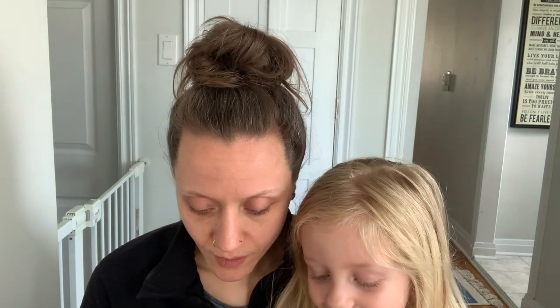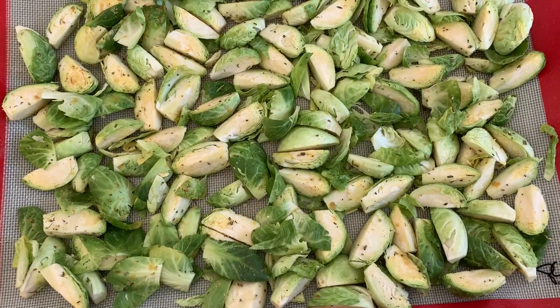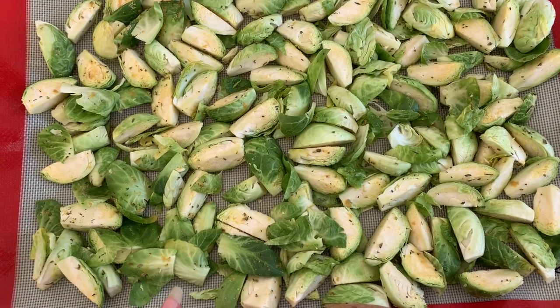I get that it might seem super strange, but I'm going to enjoy it! I offered Riordan a little taste and he said yes — he gave it a thumbs up too. I'm going to go enjoy this and I'll be back when it's snack time or dinner time. I'm on my third cup of water and I also have a cup of coffee with a splash of soy milk. Riordan and I are going to play outside and hang out.